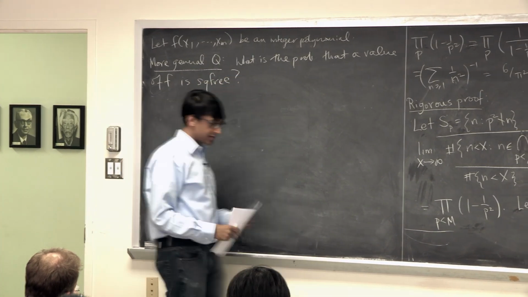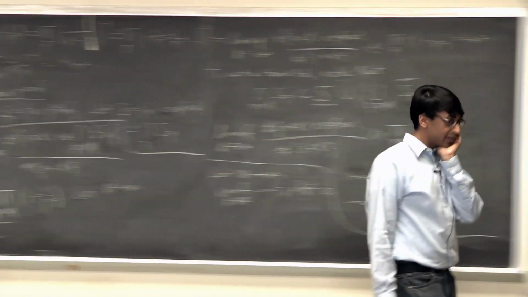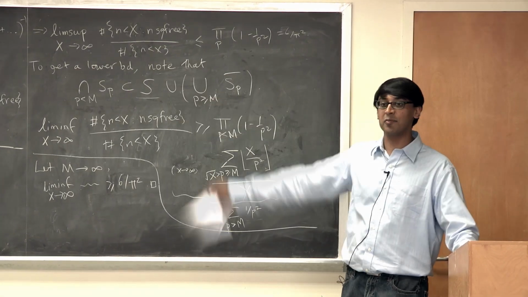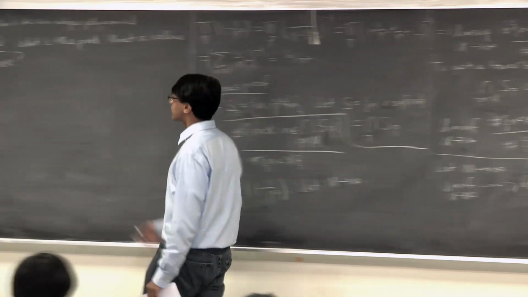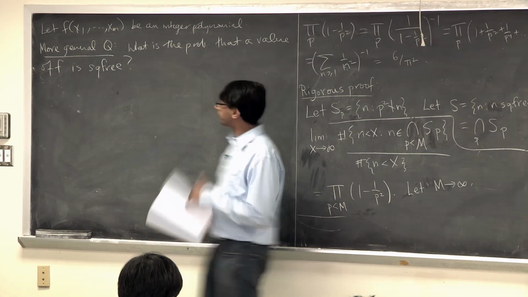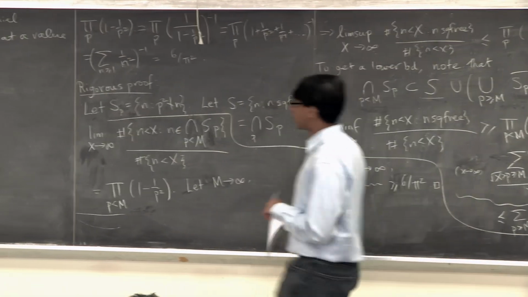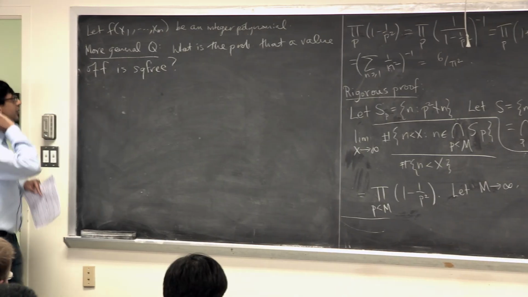I didn't talk about this yesterday, but a lot of the results that I mentioned yesterday involved doing square free sieves to a number of multivariable polynomials. And we needed to know that those multivariable polynomials took square free values in order to compute some of those rank bounds, which is the reason I got into this question in the first place. So it's the probability that a value of f is square free.